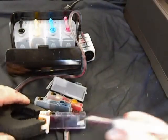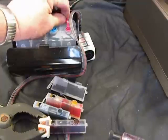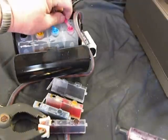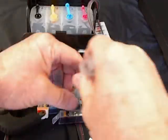And if you notice, no ink is leaking all over. Now I'll reach back, put that plug in. Now that's the way you do it. You're going to do them all exactly the same way. Okay, now I'll do the cyan.